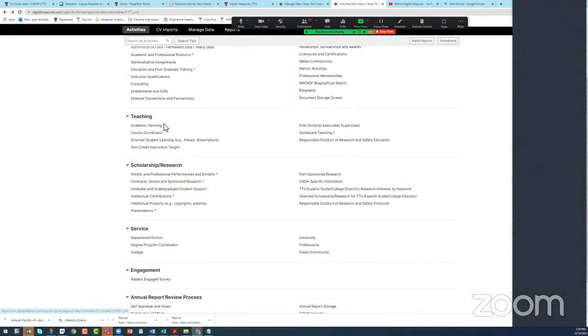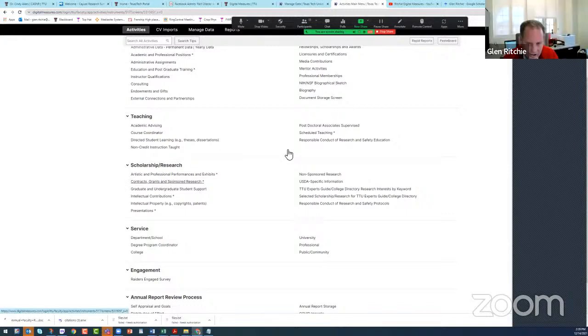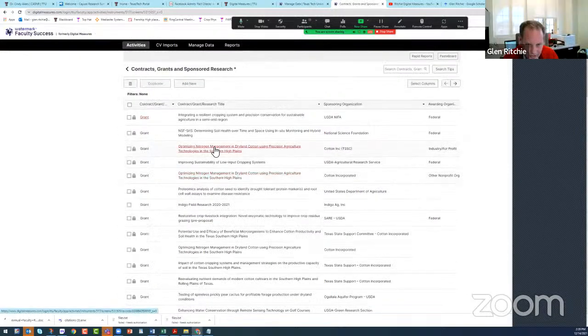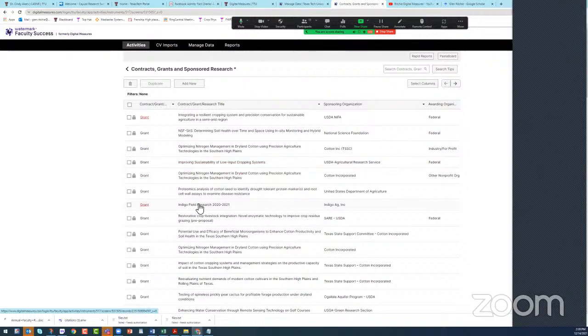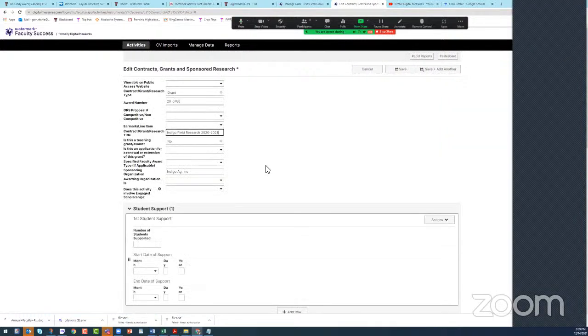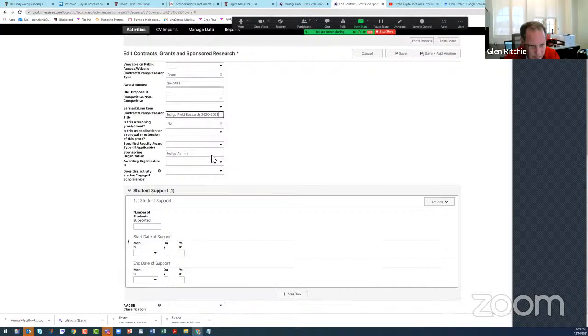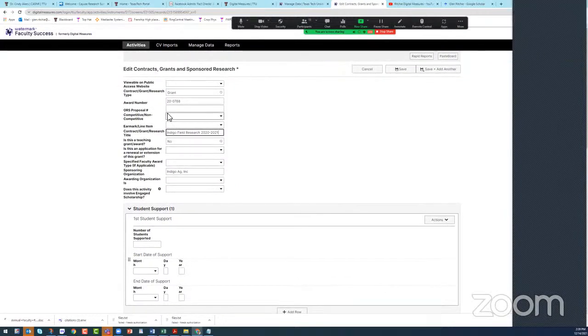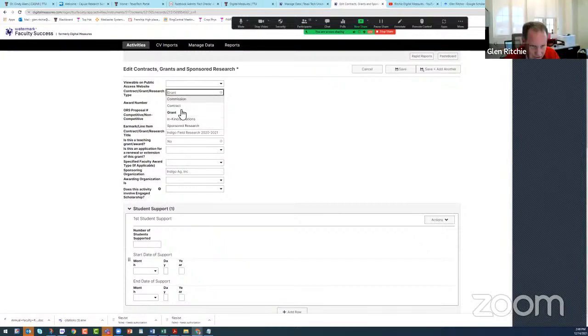I think Glenn, in the contract grant research type, the second. Yeah, I think you're right. Let me go back to any grant and this one, which I have some control over. And there, the second, contract grant research type. There you have a cross. You have written the grant. The second box from the top. Okay. Yes. Got it.